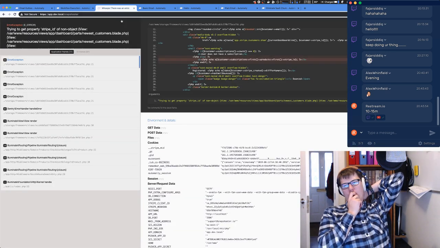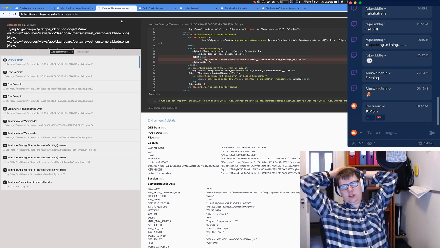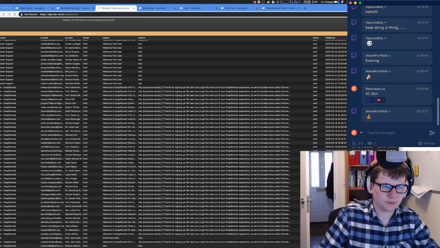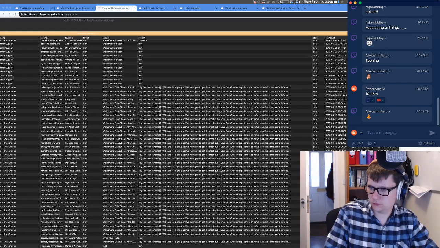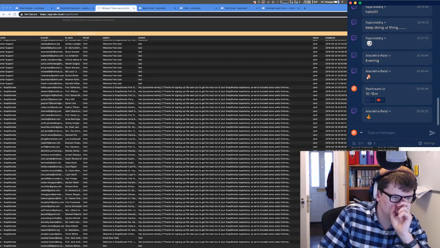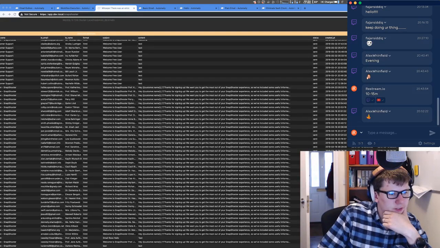That's not so good. I think this relates to the duplicate key entry problem I had earlier. Might be an easy way to fix this.